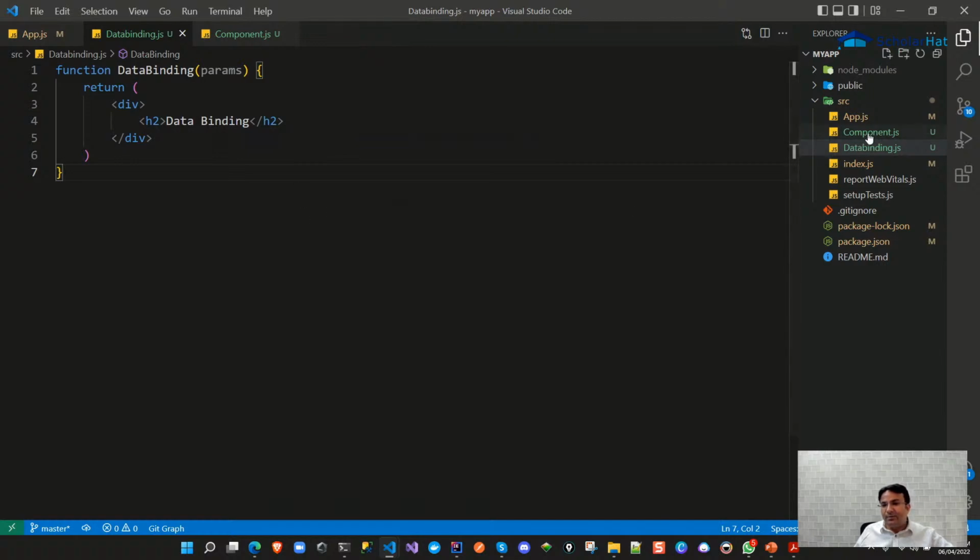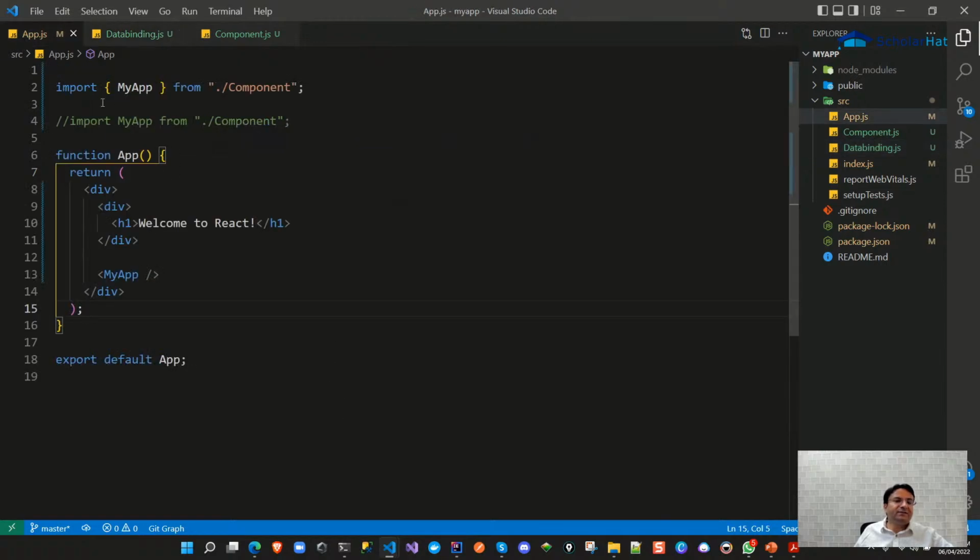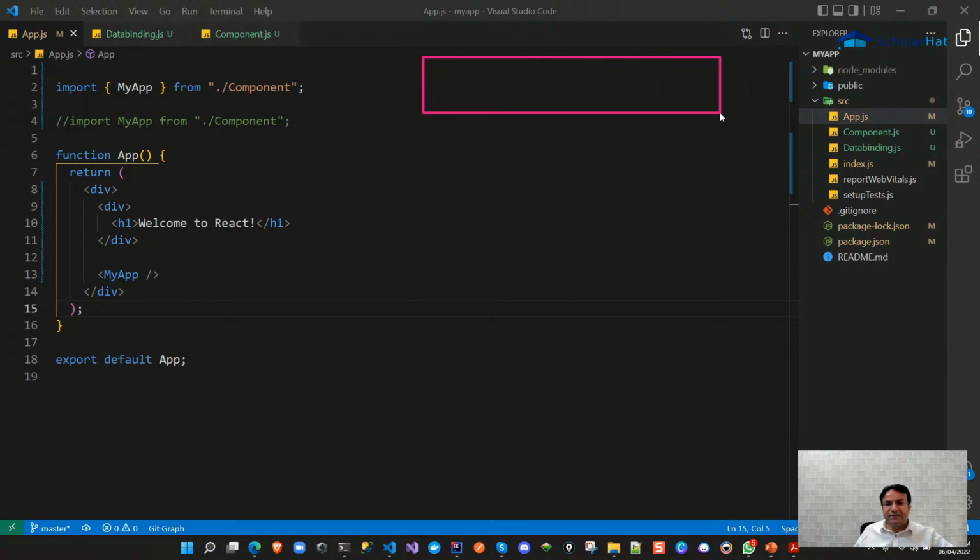So now we have a component and a data binding. These two files I will connect to the routing. This app.js file, in fact, I will use as a master view. Let me explain what is going to happen. We have the index.js file.